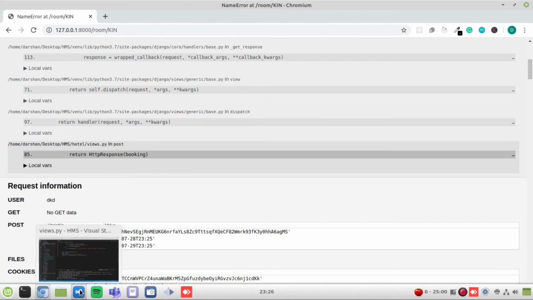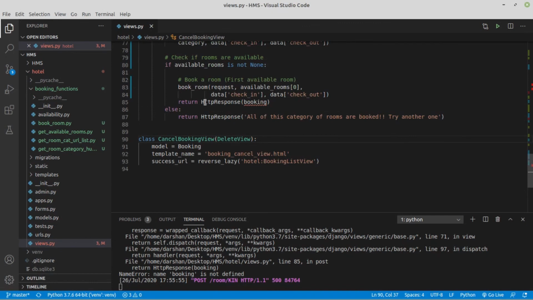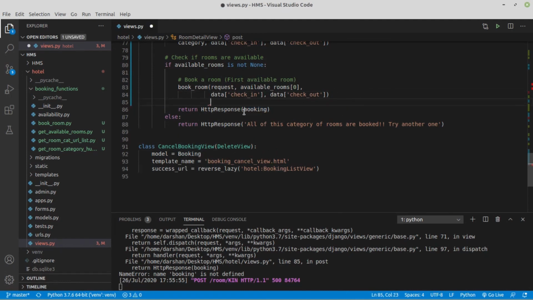Let's go over here. It's in views.py, 85th line. So it says over here booking. Okay, since we need to return a response, I think we should assign booking as the value the bookroom function returns.